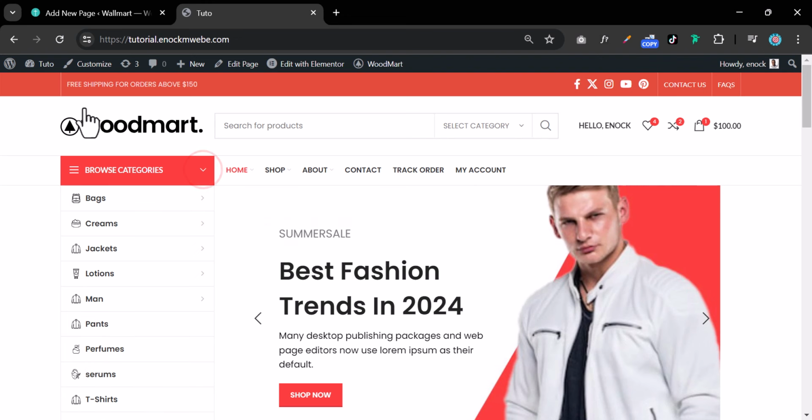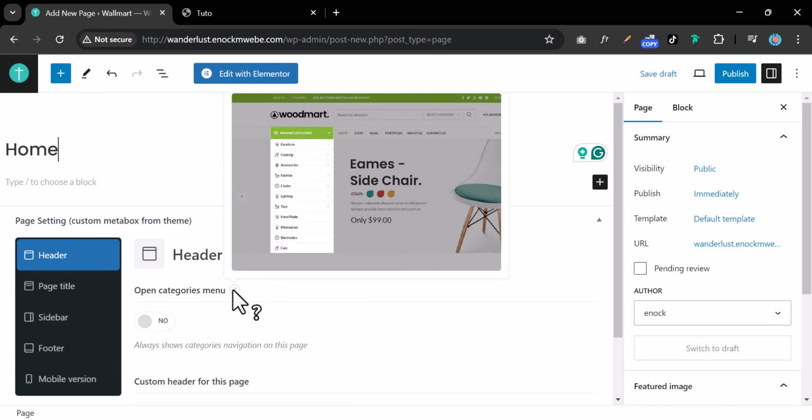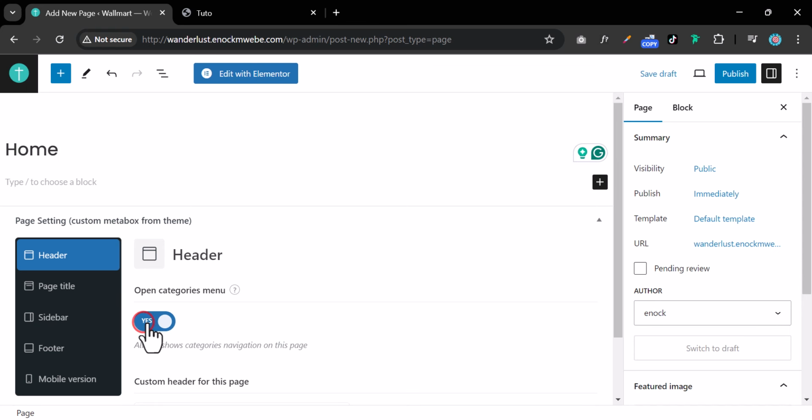So we have to make sure that Open Categories Menu is turned on, because when you hover over this icon right here, it's gonna show you what it's talking about. Okay, so we need these categories to display, so we're gonna click on Yes.